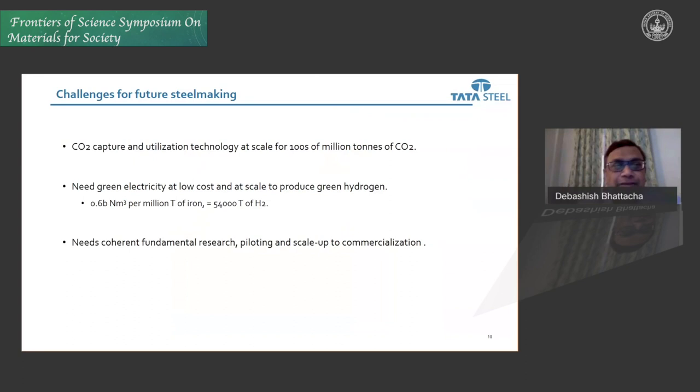So there will be needed multiple technologies. It is just not one person, one expertise that could come up with multiple solutions for just one. One route is carbon dioxide capture and use. You would need polymer scientists, you would need biologists, you would need, of course, chemical engineers and metallurgical engineers to work together across multiple industries and academia.